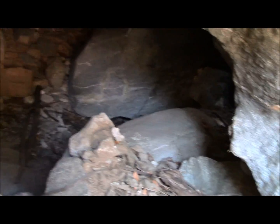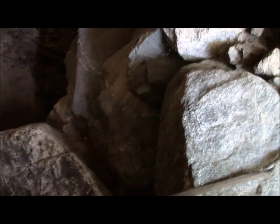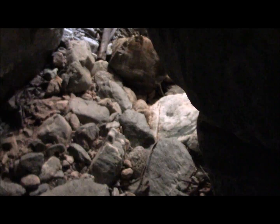Whoa, check this out. Whoa. Oh, dude, there's bear poop down here. Oh, and it goes way back over there. I think I can get out the other side. Oh, maybe I can. Yeah, I can get out over here, I think. Dude, this goes on and on. This is bitchin', the Brady Bunch. I'm gonna find that taboo idol in here. It circles back, whoa, it circles back around, but they're all too small to get out. Yeah, I think it's where water is eating out. I bet you there's some gold nuggets washed in it, stuck back here, lodged up. Gold nuggets and bear shit. I see the bear shit.